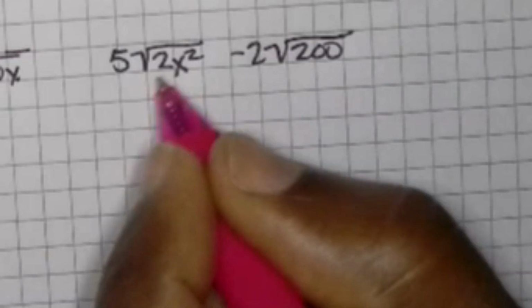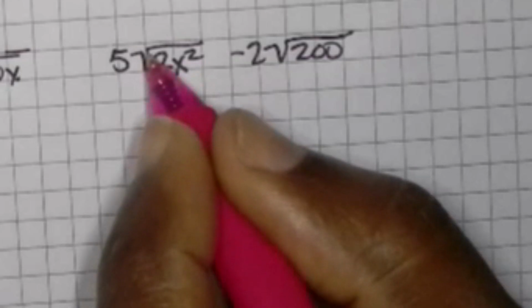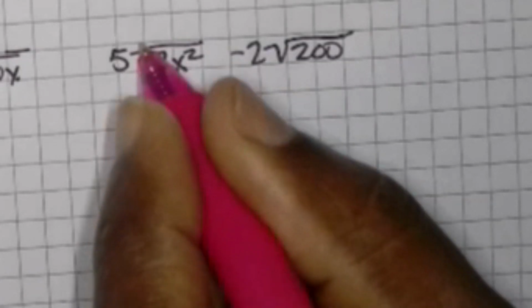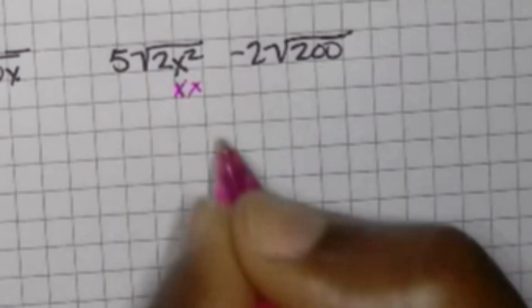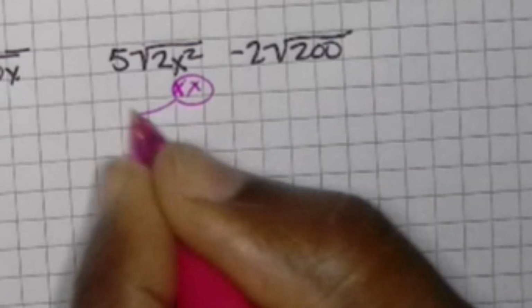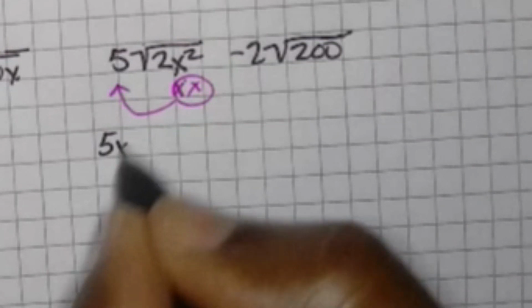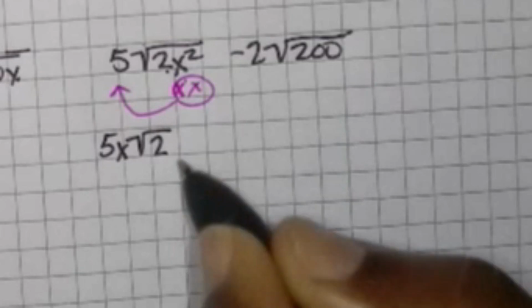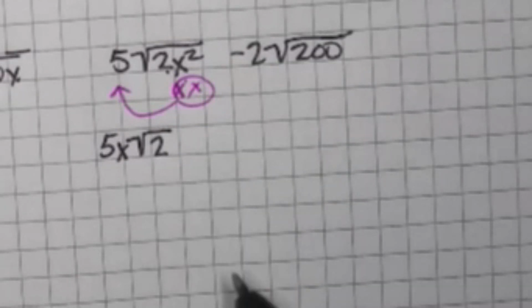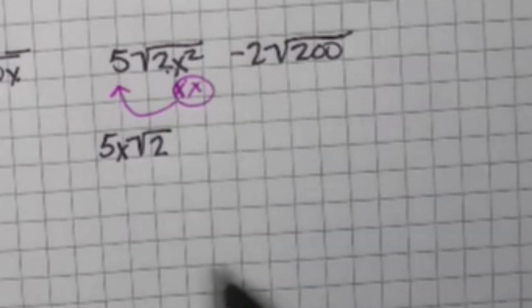Alright? 2 is just 2. It won't factor. But I have 2 x's here. And the index said everything I have 2 of, that comes out. So if you can't see it like 2 divided by 2, I told you can also spell them out. X squared is 2 x's. I found 2 of something, so that x can come out. So that leaves 5x square root of 2. Because the coefficient 2 couldn't be factored, so we had to leave it in there. Both x's, a pair of x's came out, so we got 5x.